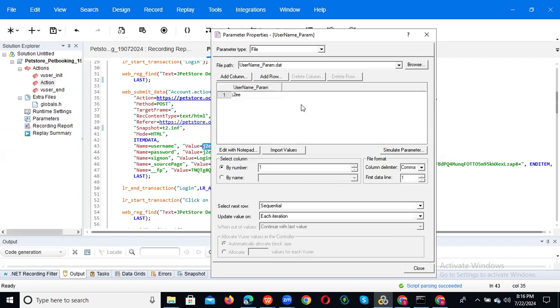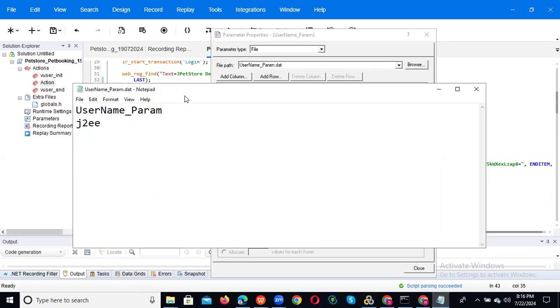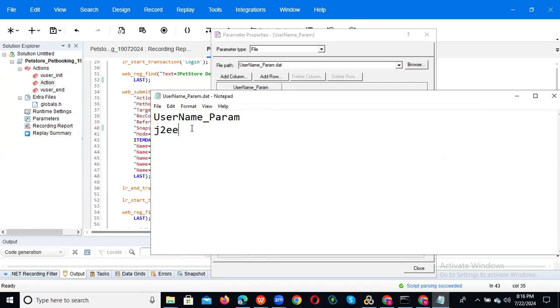See, now you can observe, the value is there. Now you can click edit with notepad. Okay, notepad will open. Now you can give as many names as you want. I want different names, so you can give different ones.